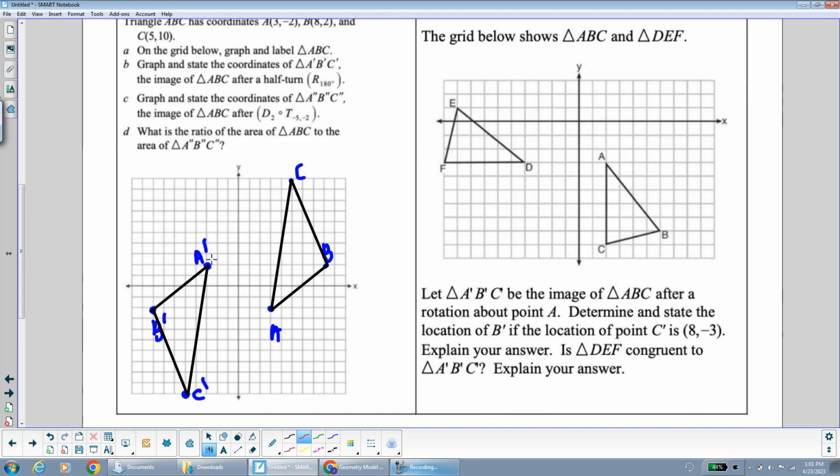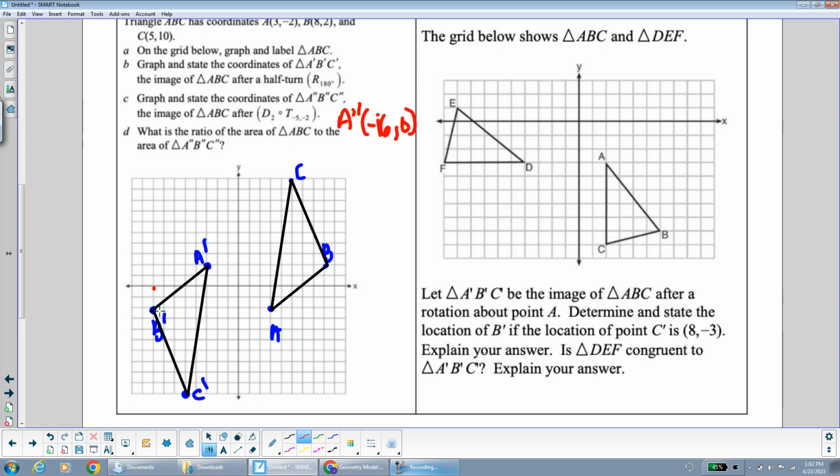So A prime is right over here. And let me move it 5 to the left, 1, 2, 3, 4, 5, and 2 down. So that's right here. So that's the point -8, 0. So that would be -16, 0. There's not enough space for that here. So I'm just going to write that over here. A double prime is going to be -16, 0. There's not enough space to go -16 units. So we can't graph that.